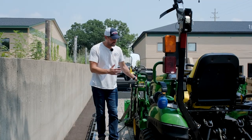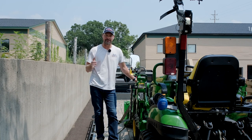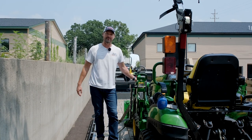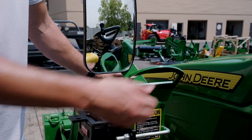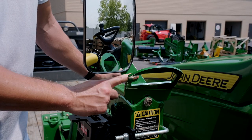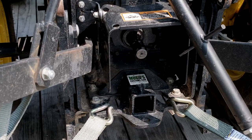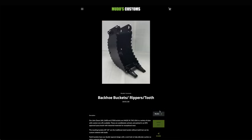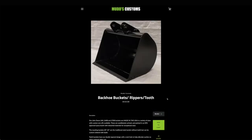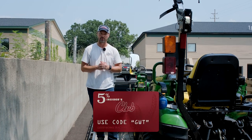JU Fabworks is another product you buy direct, and you can save 5% with code GWT. They are made right here in Southwest Michigan — American steel and American labor. Mudd's Customs also found their way onto this list — made in America, right in Iowa, a small company that would love your support. They make grab handles, mirror brackets, steps, tie-down points, rear hitch receivers, and even backhoe buckets in varying widths. Buy directly from Mudd's Customs and use code GWT to save 5% off.